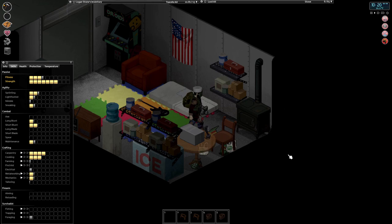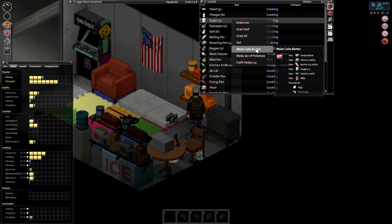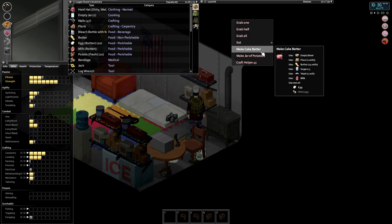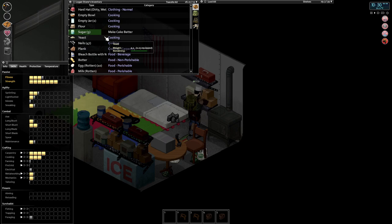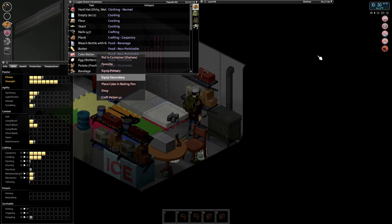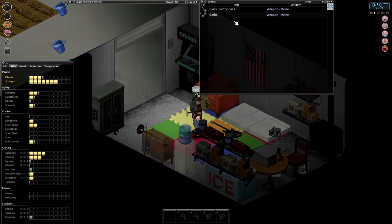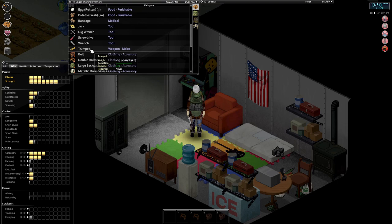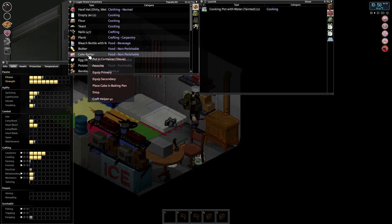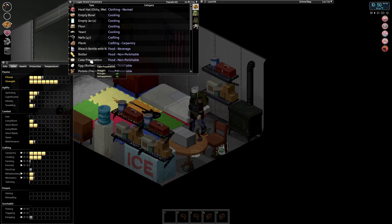Logan Stone all prepped and ready to do some cooking. What we want to do is make some cake batter. I'm slightly worried about this because I've never made cake in Project Zomboid before, and also because the milk is rotten and the eggs are rotten I'm worried it's just going to end up being rotten. Oh - cake batter non-perishable! And we just pop in a baking pan. When I raided the trailer park I did get some baking pans. The only other thing of interest I found was a trumpet, which is hilarious - beating zombies to death with a trumpet. Now we can have a one-man band with a bass and a trumpet.